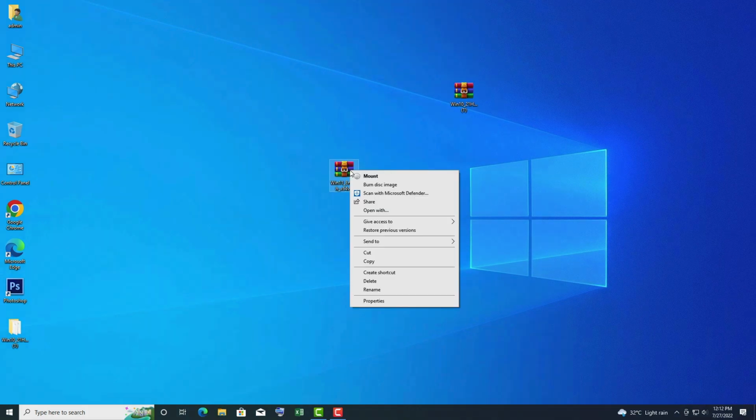We will replace that file with the one from the Windows 11 ISO instead.